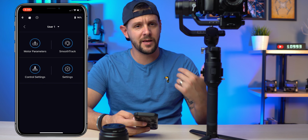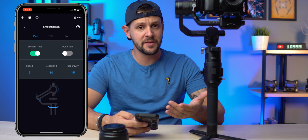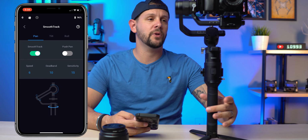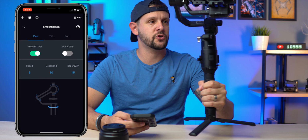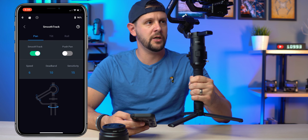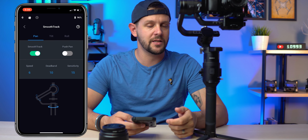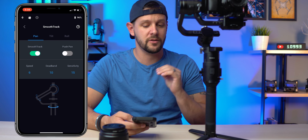Moving over to SmoothTrack, yes, you do want to make sure SmoothTrack is enabled. It does make a huge difference. Now, for my pan settings, I do have the speed set to 6. I find that that gives me the most control. My deadband is set to 10, and what the deadband is going to do is control how much movement I actually need before the camera actually starts turning. So if you're walking around corners in houses, this is what is really going to make the biggest difference. And you can see it's very, very smooth, and it just sort of has a flowy feel to it. And then the last thing is my sensitivity. I do set that to 15. I feel that 15 is that perfect sweet spot.